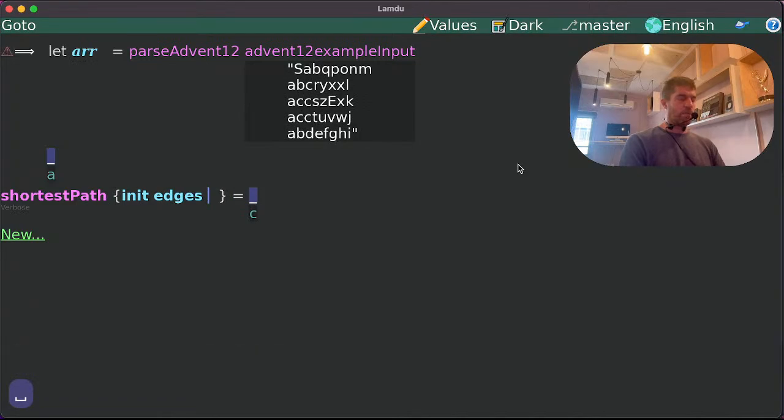And yeah, we have a destination as well. Right. And should I use the mutable subset of Lamdu here?